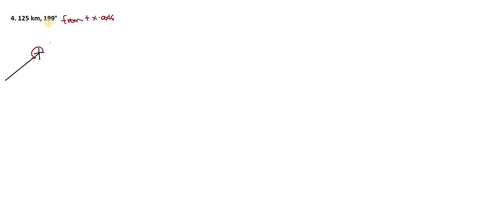Okay. Kapag ganito yung given, pwede nyo sundan yung method na ginawa natin dun sa number 3. Or pwede naman na direct na. You just use 199 degrees. Okay? So, this will be our vector E. So, for us to find E sub x, that is E cosine of theta. And then, for your E sub y, we have E sine of theta.